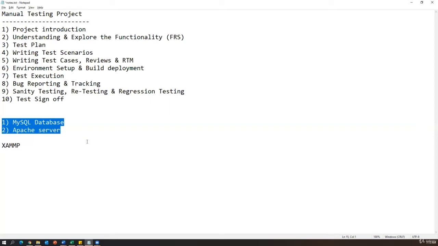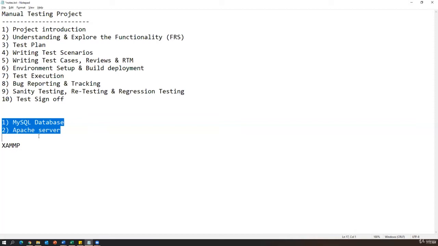And then I'll show you how to deploy our application on the server and how it is going to communicate with the database. And we do some configurations. Our application will connect with the database. We provide some connection details and everything. So I'll show you step by step how we can set up the environment and how we can deploy the application. And one more thing: it is not exactly the same for every application, so how will we know how to deploy the application in the test environment?